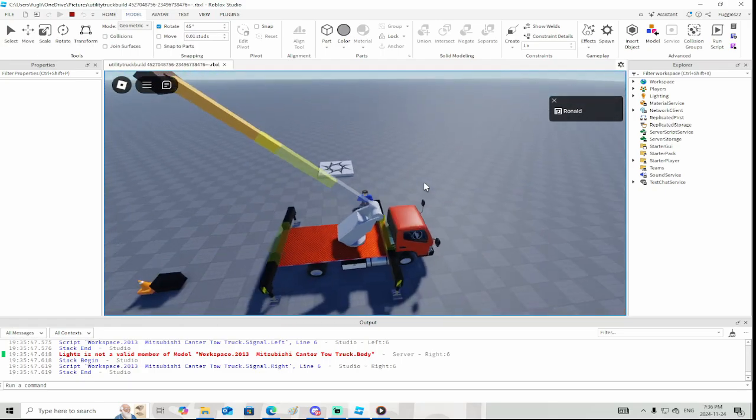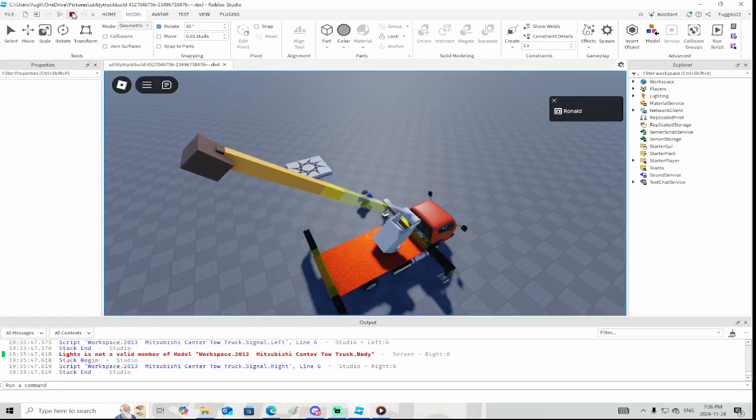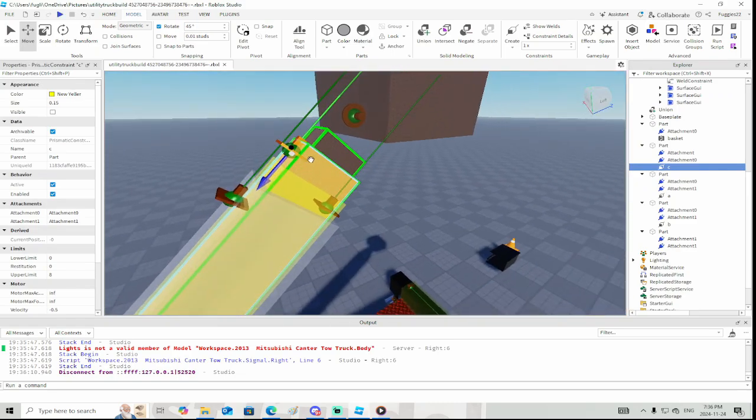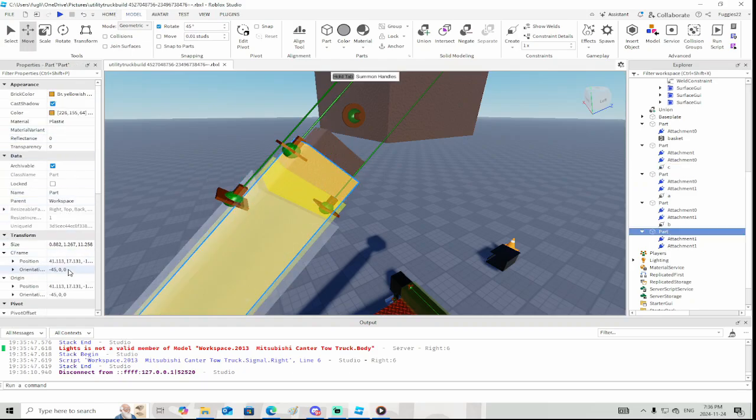Something's going on here. Arm number 1, arm number 2. Why is it not extending? This arm extends. This arm here.